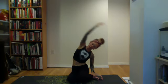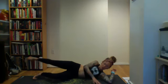We're starting with those clamshells. So we wanna have those knees bent and hips flexed, a little bit of space underneath the bottom waist, top hand on your side butt. And then from here, exhale, rotating, contracting that side seat, and rotating back down. Opening up and lowering down.